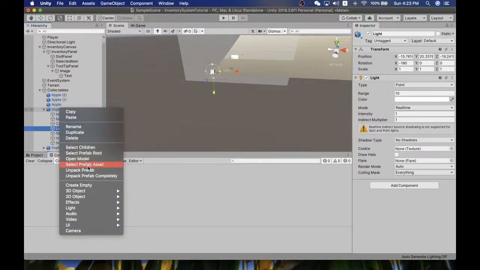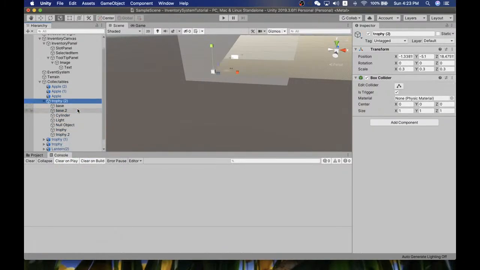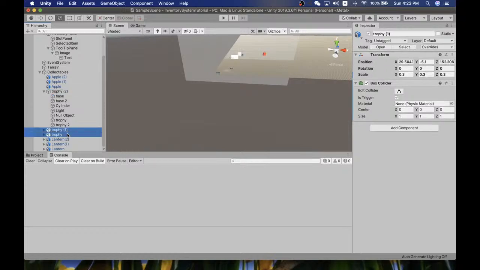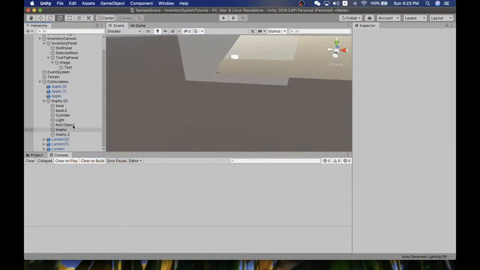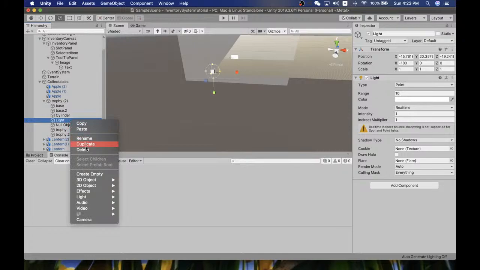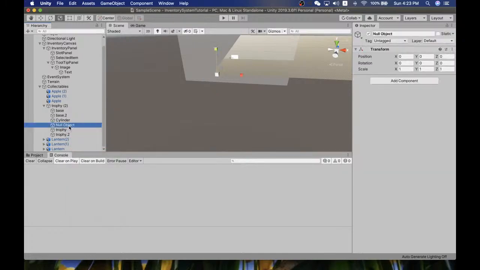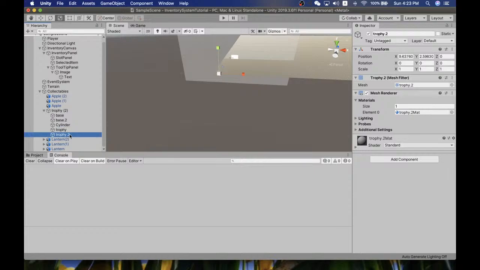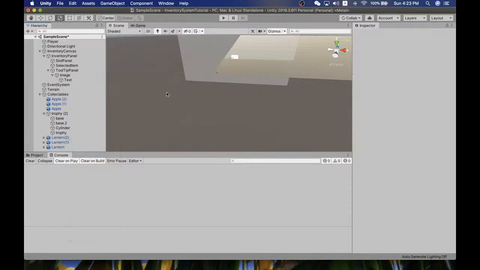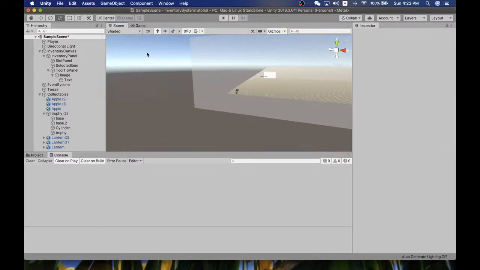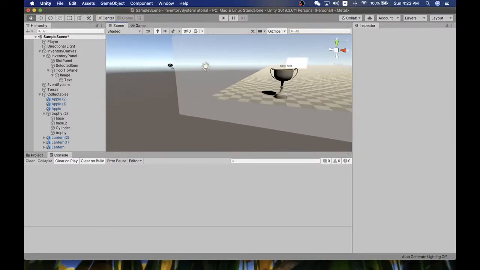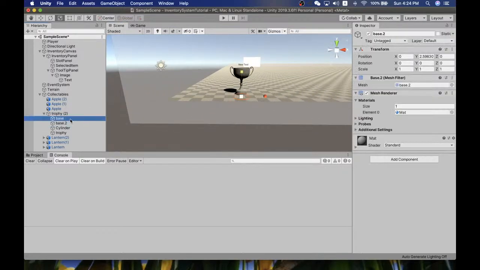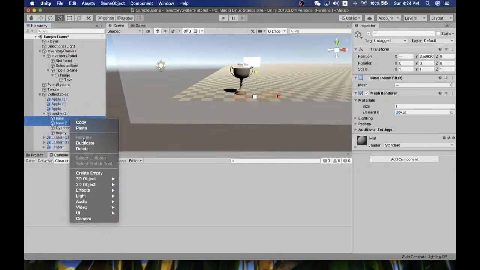Alright, fine, fine. Unpack prefab completely. Let's remove those. Okay, so I don't need the light. Don't need the null object. We don't need... There we go. Double check the bases. Don't need either of those bases.